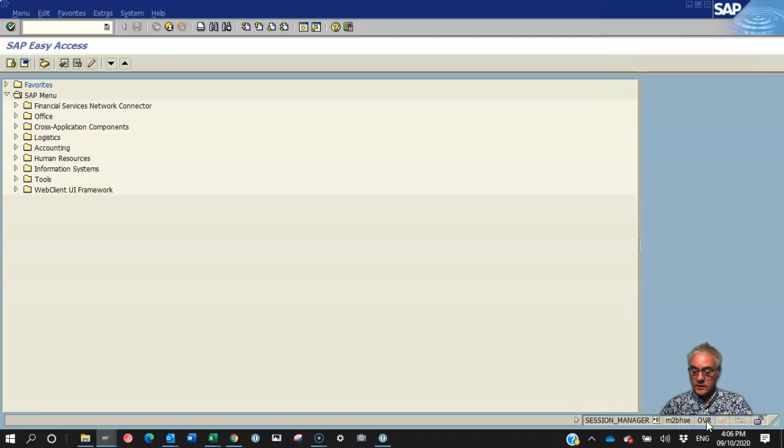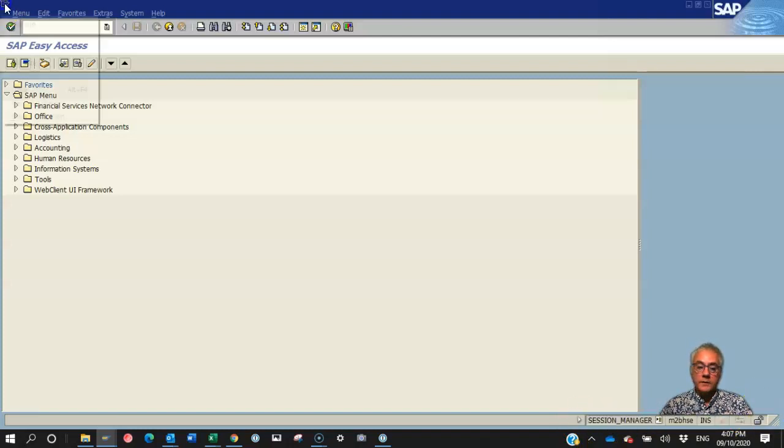This insert or override, it's actually a button. So if you click it, it will toggle just like the same effect the insert key has on your keyboard. So when you hit the insert key on your keyboard, it'll toggle between insert and override. You're better off to be in insert mode. In override mode, when you're, say, in a notification description, as you type, it's going to delete text that's already there. If you want to be able to insert words in a sentence, you need to be in insert mode. This button here collapses the status bar. You can click it again to expand it again.